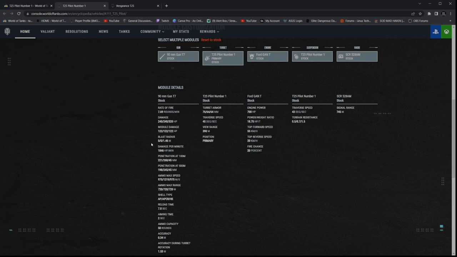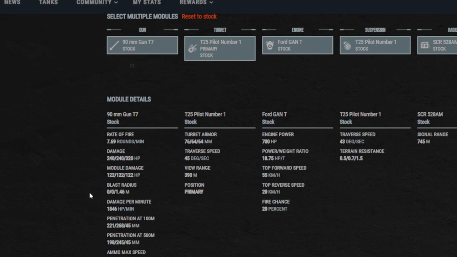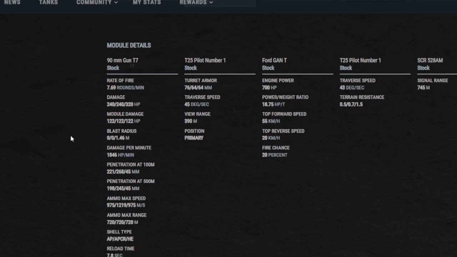All right, Blade? That's not bad splash radius, I guess. No, it's horrid. It's a 90. Don't even try it. Just shoot the target directly. And you mean don't shoot the wall and expect it to hit him? It's not a Sturm Tiger. Turret armor, 76, 64, 64. All right, we'll go over that in a second.